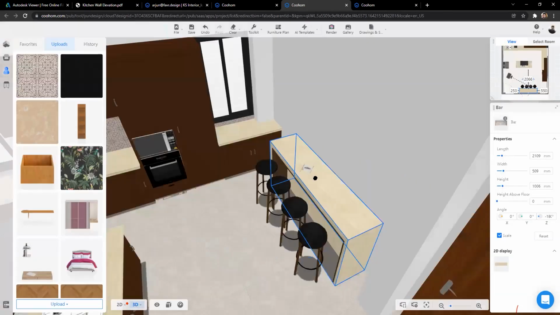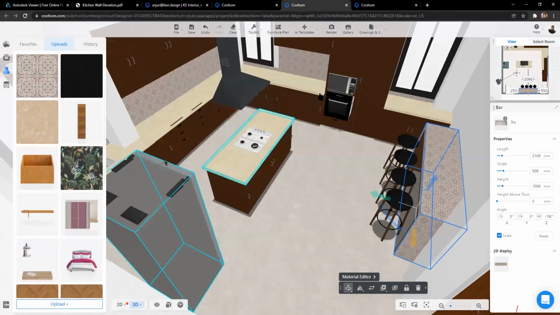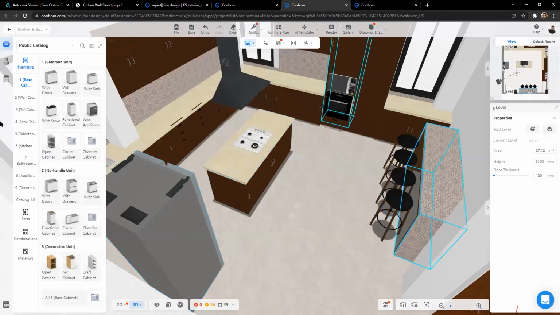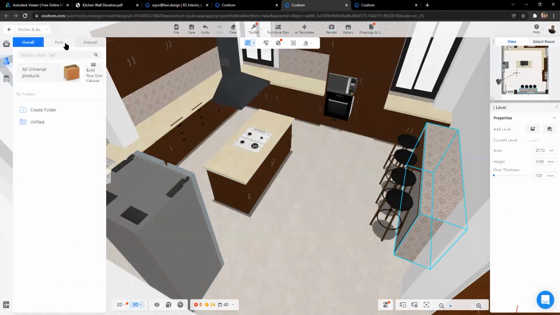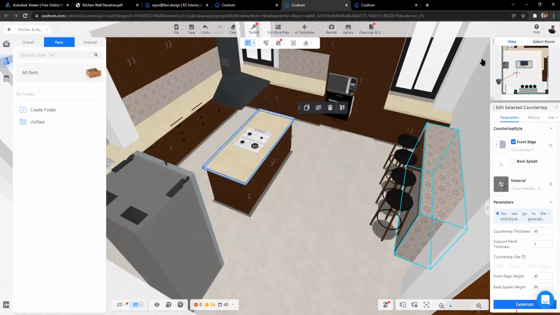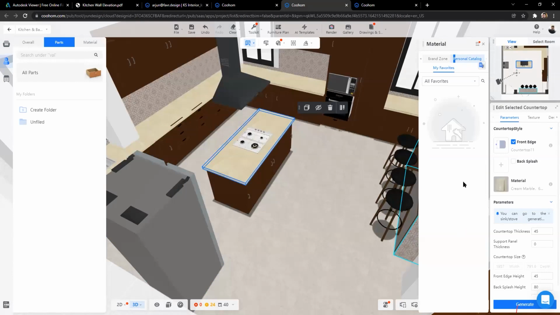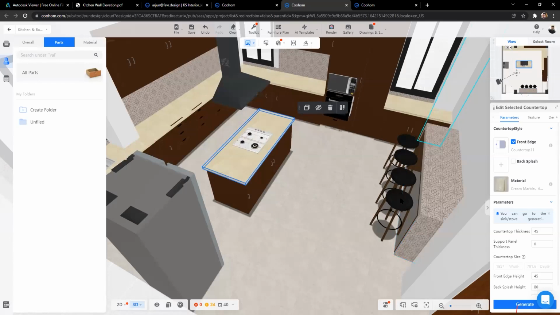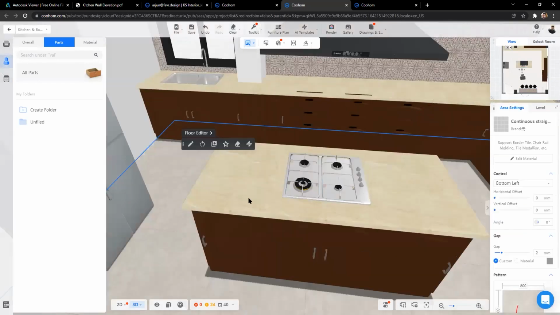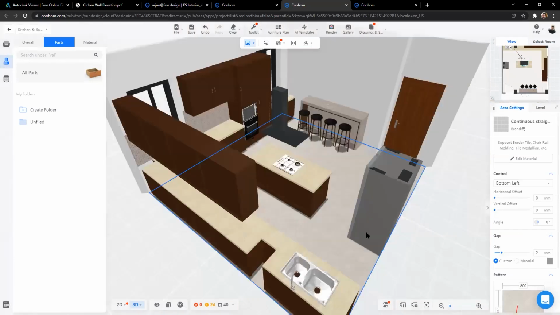Just like this, you can select it from My Uploads. It's not loading here. It must be some kind of a loading error that we have. It's okay. I think we can just show them with the uploaded models.